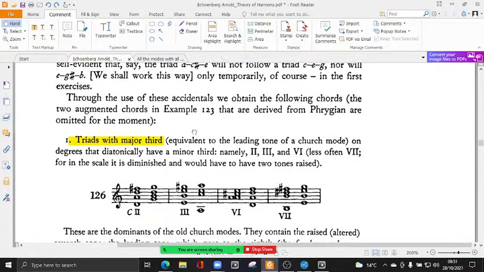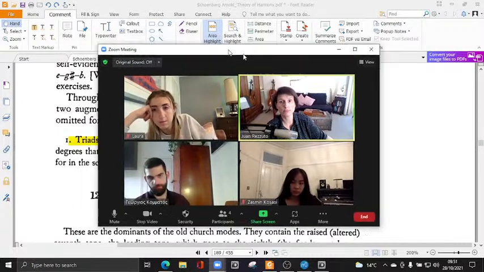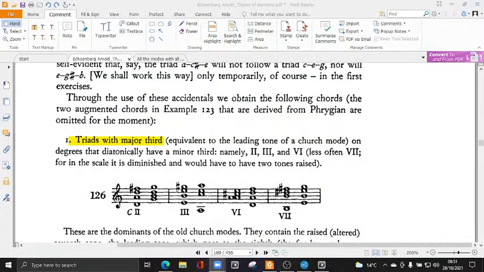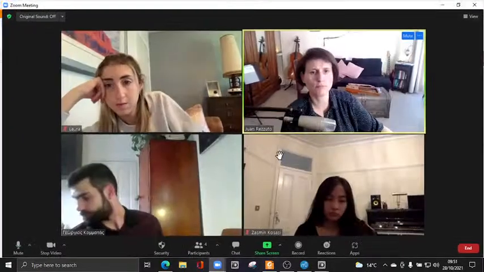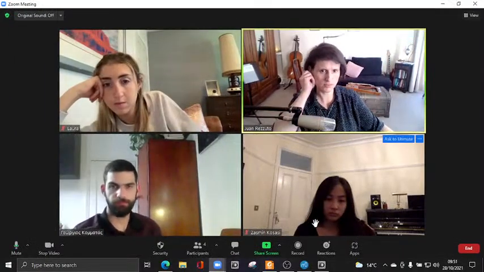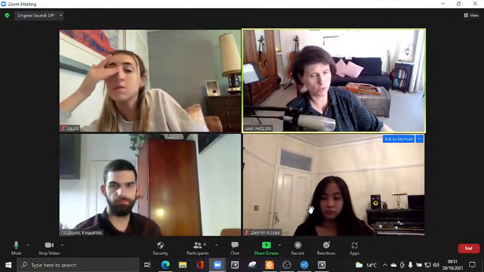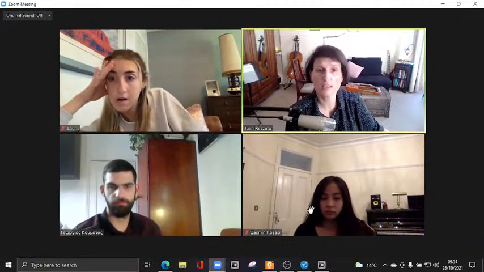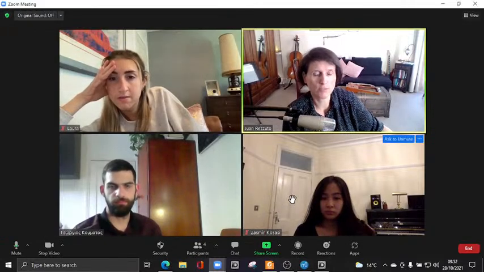Now the classification, we are going to start next lesson, which will be what we can kind of produce. Basically, we're going to have major triads, minor triads, augmented triads, and diminished triads. And then we have to connect them, each one of them, in a very specific mode.